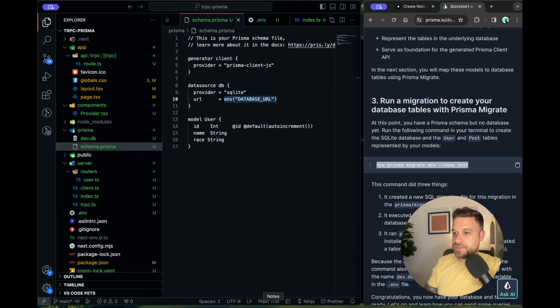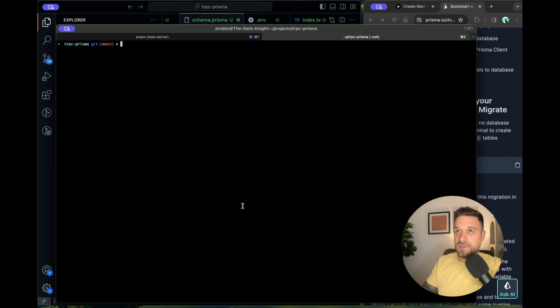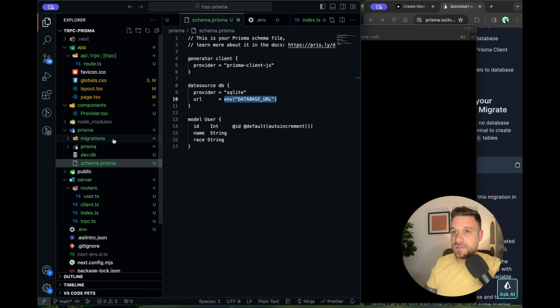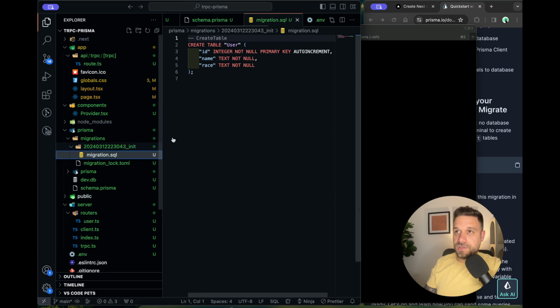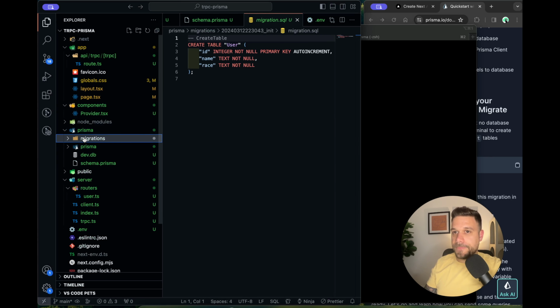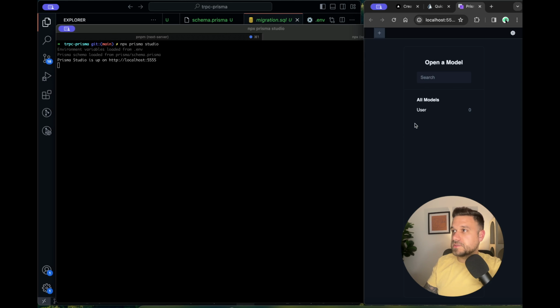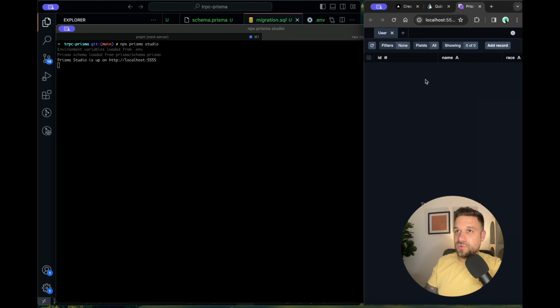So that's the third step that Prisma is recommending from their documentation. And now everything should be good. Yes, our migration is done. And here we can see our migration for users. And now we can run Prisma Studio to see that everything is working fine. So npx prisma studio, I think, is the command. Yes, here it is. We have our model users and currently it's empty. So let's fill it with some orcs.